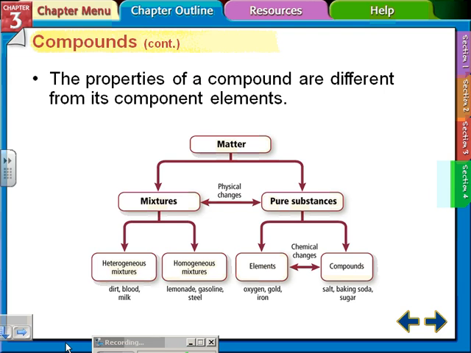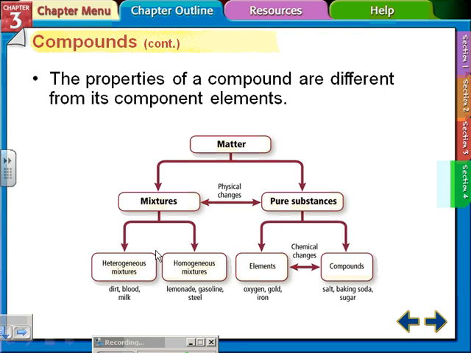It's an exothermic process. And in the end, you're left with table salt, which is sodium chloride, table salt that is edible. Neither sodium nor chlorine on their own are edible. You mix them together, they form a chemical bond, they become more stable, and then all of a sudden it's edible. So compounds have different properties than the component elements.